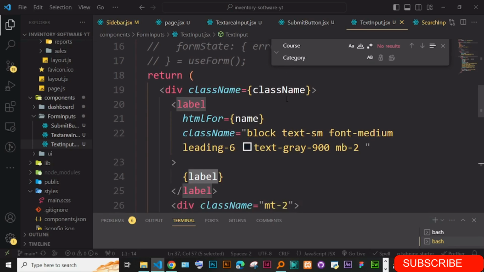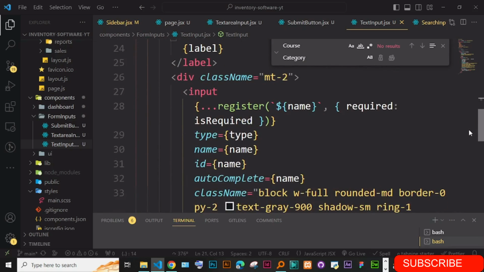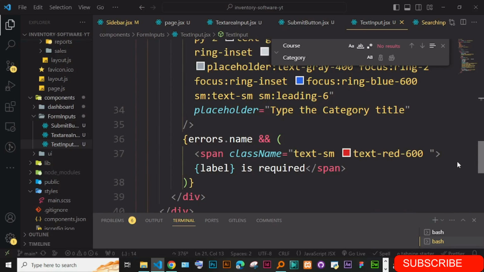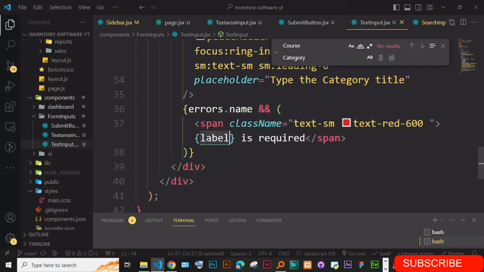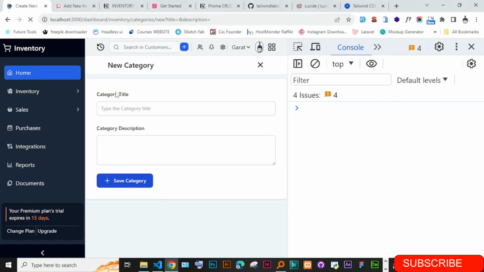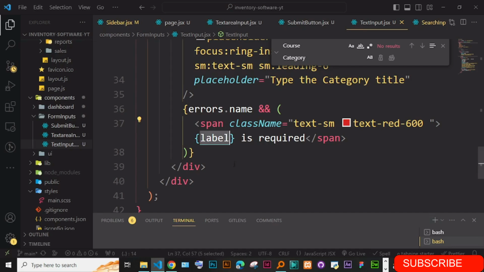Let me just go and check text input. So we have the label, we also have the name, and then input to register, and error dot name, then label is required. So this is not working as expected, and it's working only for this one. Which name is being used here?